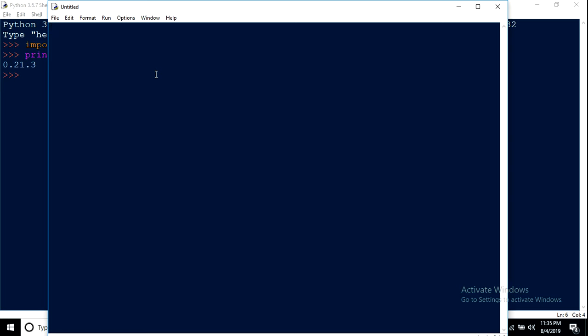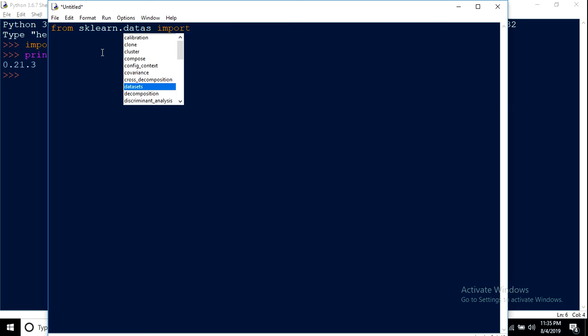The very first thing you have to do is import the data set. Since I mentioned that it is inside the sklearn module, you have the datasets folder inside that.